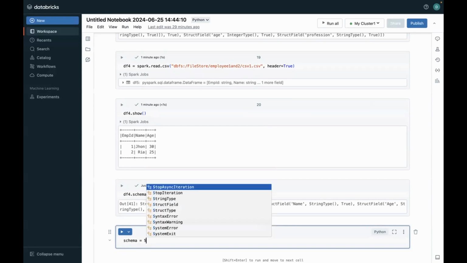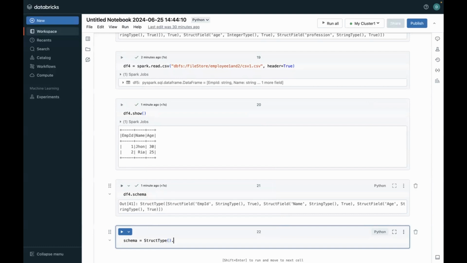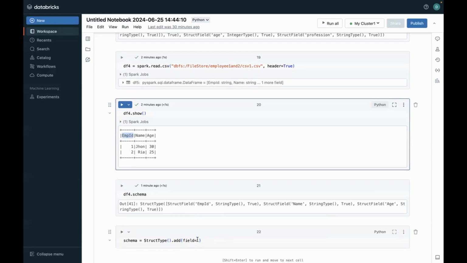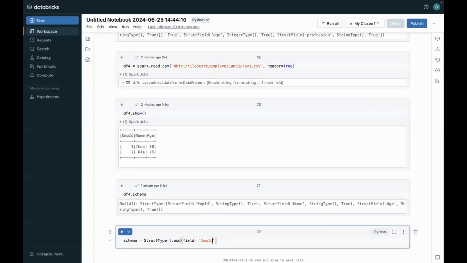StructType dot add. Then we need to provide the field name, field equal to, first one is the employee ID. Now comma, data type. So the data type of employee ID, we want it to be integer type.